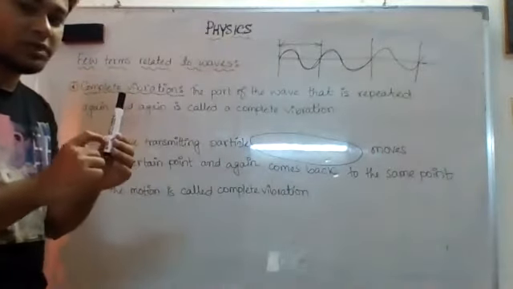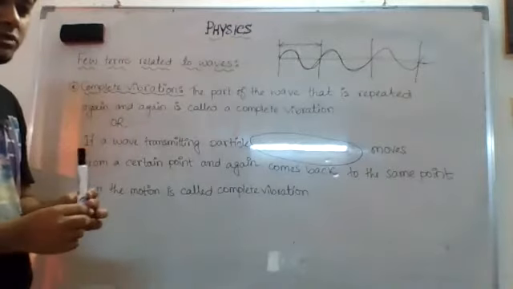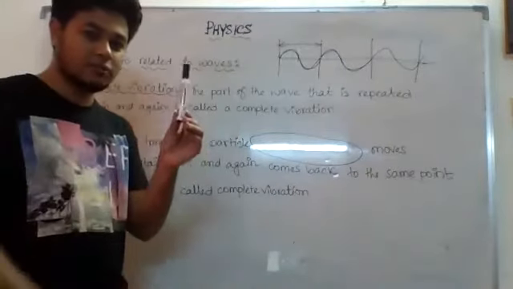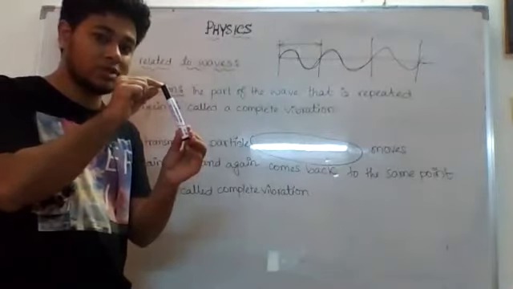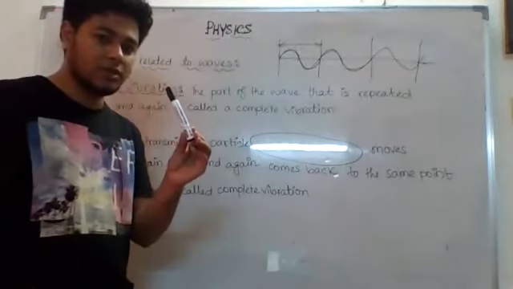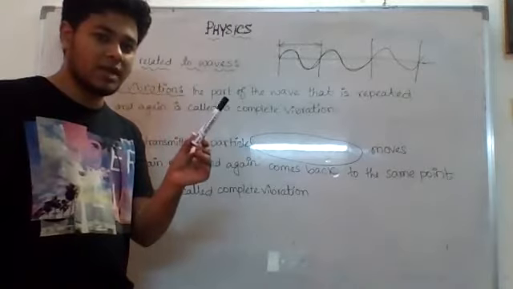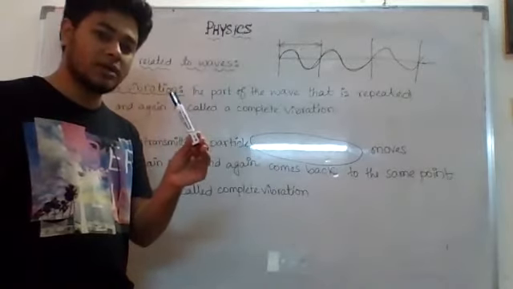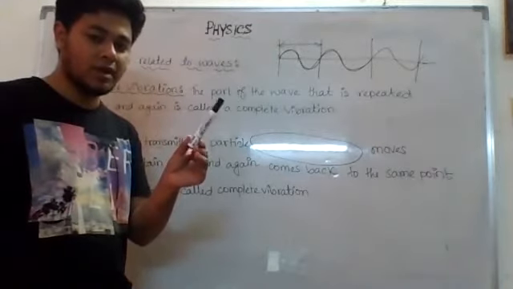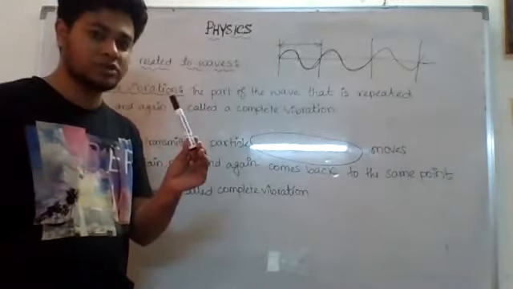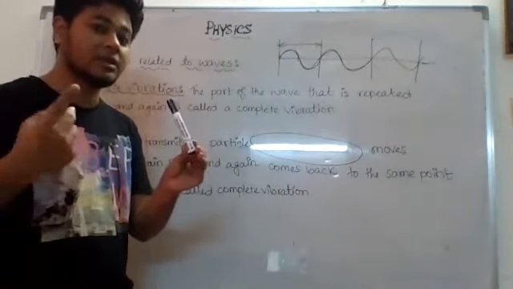For this one, if I want to define the complete vibration, what will happen? See, let us say it was at the equilibrium position, and I pull it here. From this point it will start moving. If I leave it, what will happen? It will go to the other end, then it will come back to the same point, right? Then I will say one vibration has been completed. Then again from this point it will go there and come back, another completed vibration. Again it will go and come back, another completed vibration.